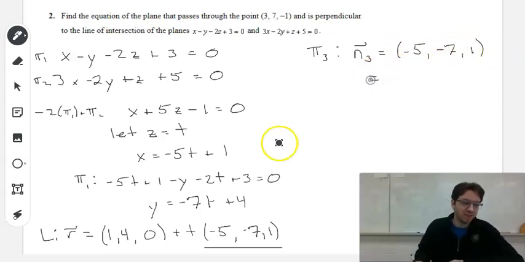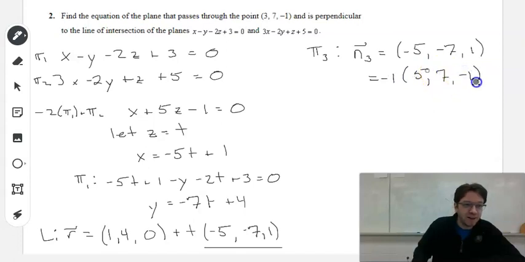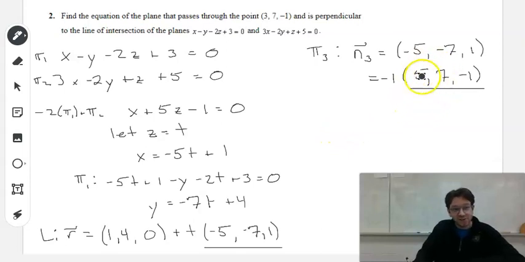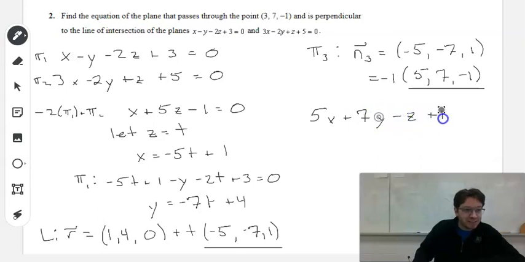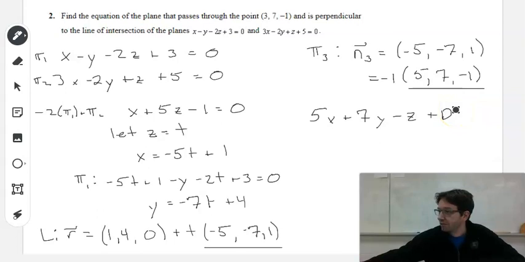You can leave the negatives in there if you want, but just like a direction vector or a normal, really all that matters is the actual direction, not the magnitude. So I can pull out any scalar multiple I want. I don't like those negatives in the beginning, so I'm going to pull out a negative 1 and write it as 5, 7, and negative 1. But again, you don't have to. So this is what I'm going to use for the normal: 5, 7, and negative 1. I can set up the equation for the plane because those are your a, b, and c coefficients. So we have 5x plus 7y minus z. Don't know what d is yet, but that's going to all equal 0.